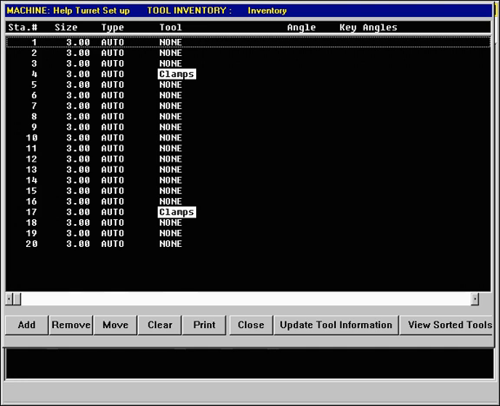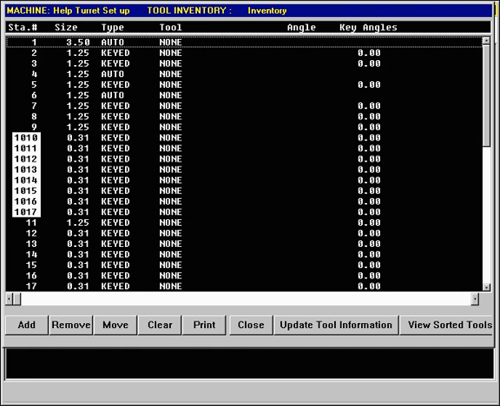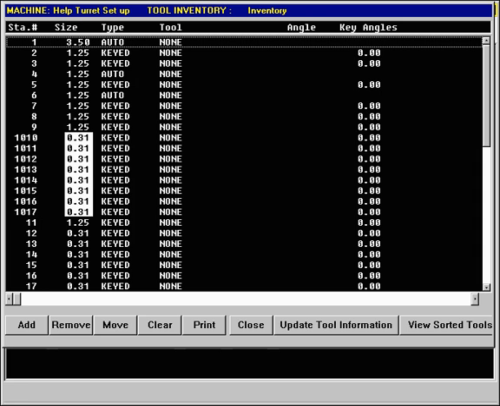Some machines use a multi-tool setup for one of the bigger stations. If that's the case, you would see something like this, where station number 10 is set to a multi-tool by using a 4-digit number with 10 as the first two numbers. And of course, the size assigned to the tool in the inventory would have to match the station size assigned to the multi-tool stations.